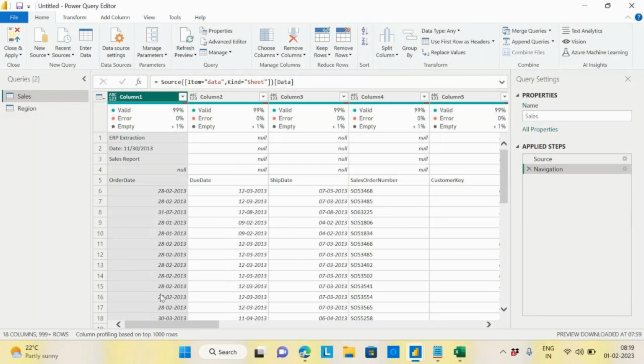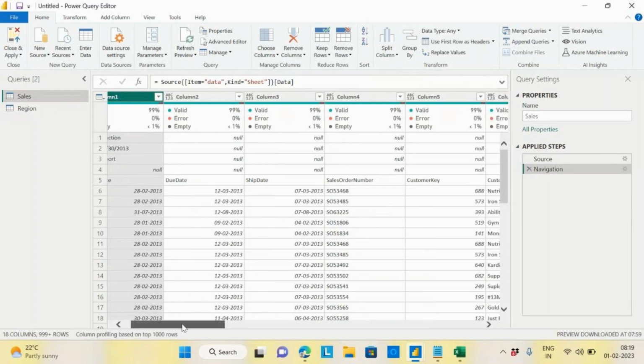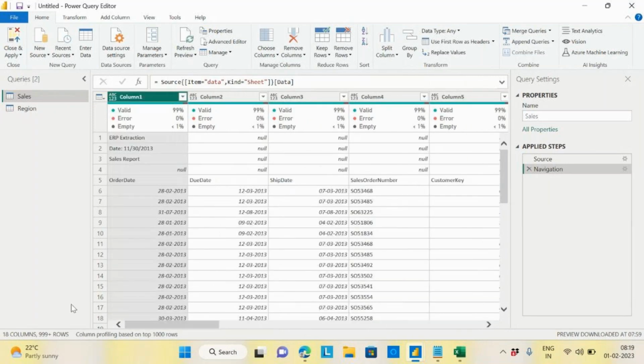Now let's start some transformation in the sales. Let's see what exactly I was trying to do. If you see some information here, the first five records are all wasted records. They come like this because in the Excel file there are some headings on the top, and those headings are coming directly here, while my actual heading starts at the fifth row.